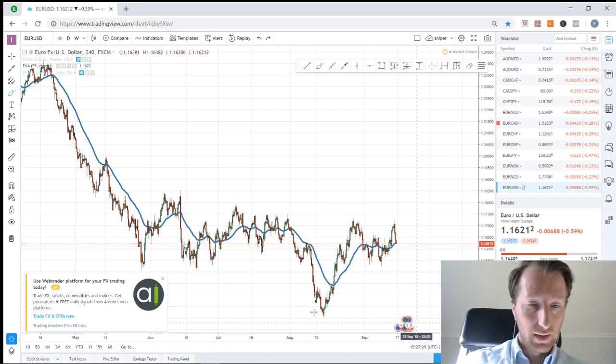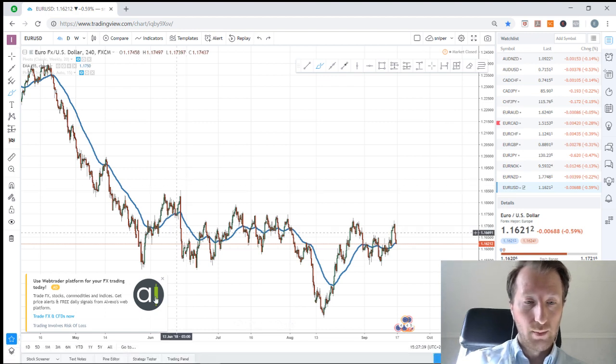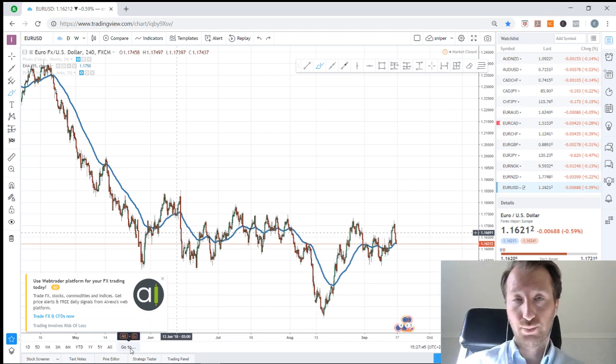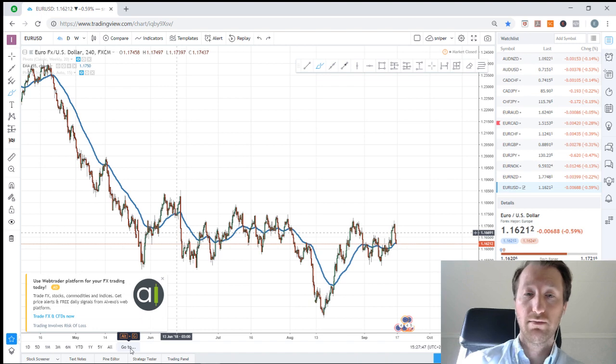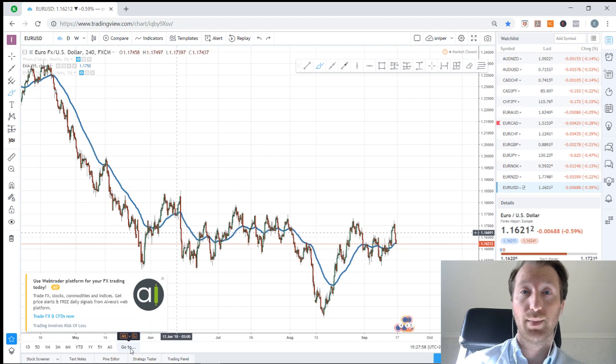And then down here you can have a strategy tester. I don't use any of this, but I use this thing. This is go to a previous time. For example, last week, last month, last year. You can go back and see what has happened at events. For example, if there was an NFP last month, what happened?